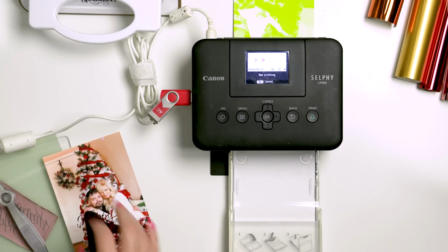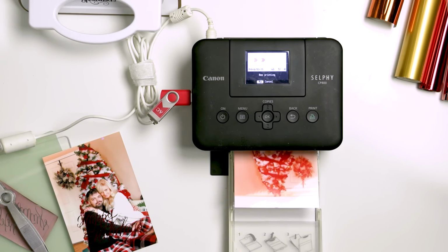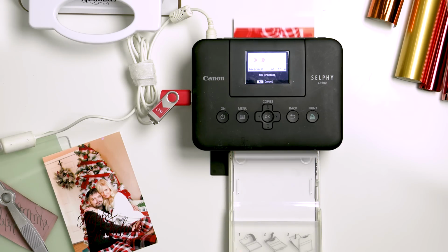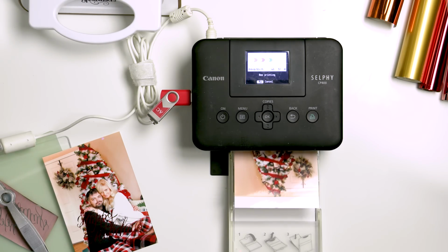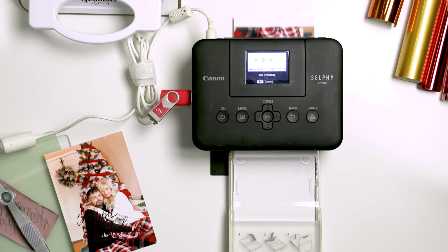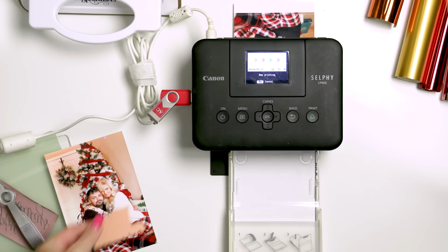It prints slowly, but like I said, the quality is just fantastic, and your photos will stay vibrant and high quality for many years to come. So I started by printing the same photo several times. I'll be making a few different versions of this holiday card to decide which version I like the most. So I printed something like 5 or 6 photos to try and test different colors of foil and different designs of the hot foil plates.